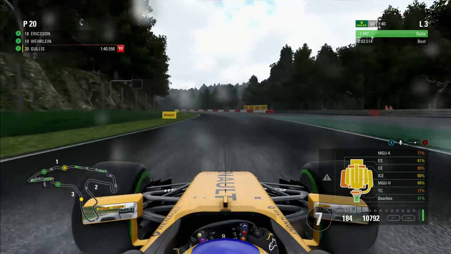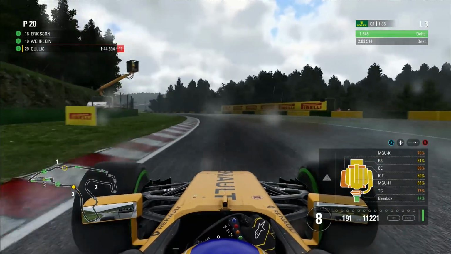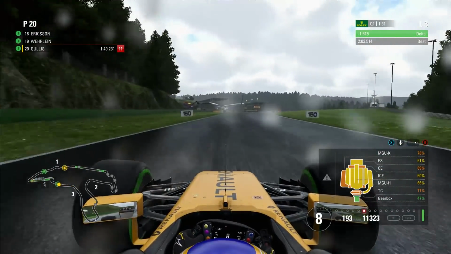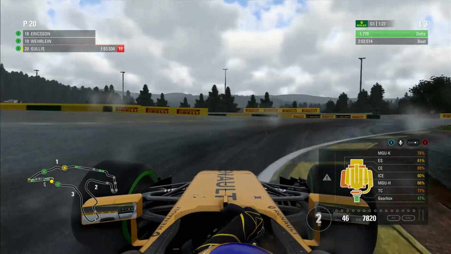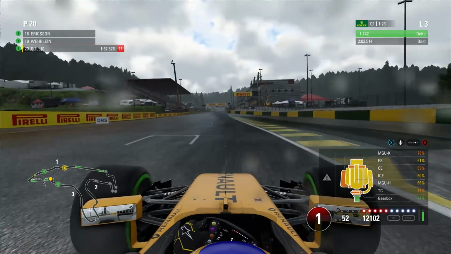Now we're going to have a look at the engine. Just look at the engine on the right hand side. MGUK 77% worn. Combustion engine is 89% worn, so our straight line speed is absolutely atrocious, and also our turbocharger is 77% worn, so not exactly a clever idea of using a worn engine.